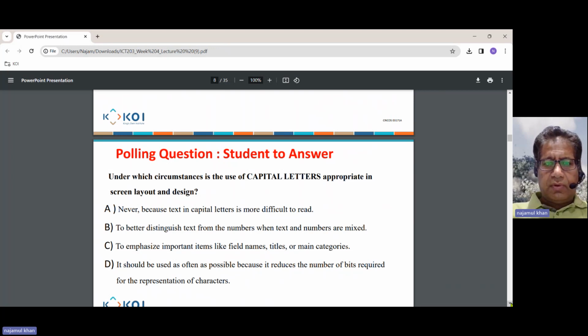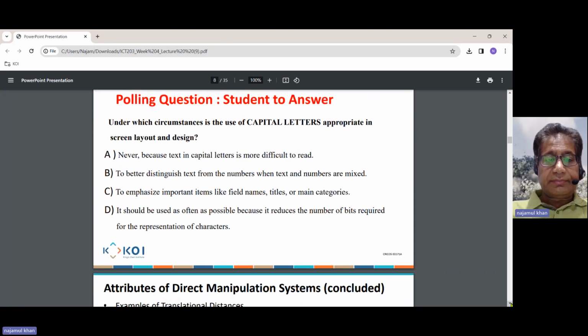Otherwise, mostly when we are writing an email or sending a message or even showing something on a display or on a website, we tend not to use capital letters. In some cases, it is considered to be slightly rude. So it is recommended that we should avoid using capital letters in our communication with others. Yeah, that's just one example, one suggestion.